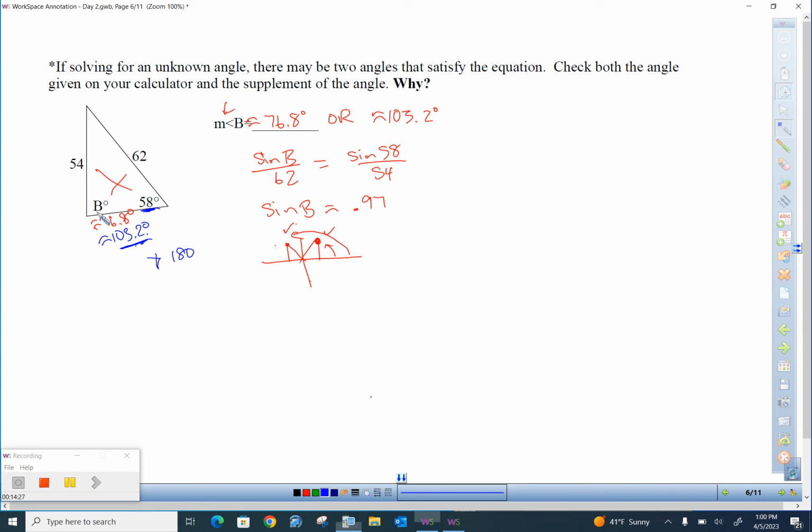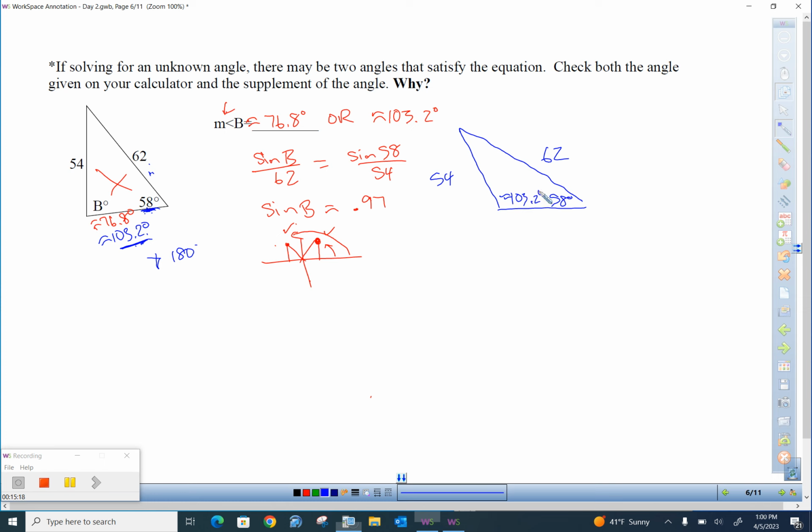This B, because we don't know what the angle is, could slide in and out, because this 54 isn't set in stone by some angle up here, whereas this 62 is defined by this 58-degree angle. These two sides are rigid and they cannot move. But this 54 can move around. So I could have drawn this 54 going this way instead. My 62 is still longer than that, and I can still make a reasonable 58-degree angle. And that's really where that 103 is coming from.